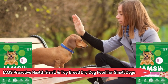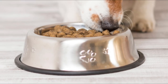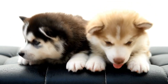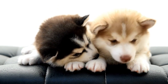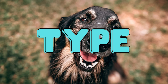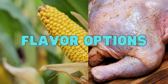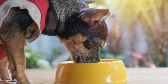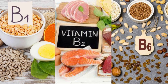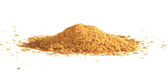IMS Proactive Health Small and Toy Breed Dry Dog Food for Small Dogs. Summary: a detailed care regimen for small breed dogs. As your dog chews on the tiny crunchy pellets, they gently exfoliate their teeth, preserving their dental health. Omega-6 fatty acids are added to this mix to give your dog a glossy coat and skin. Their muscles are strengthened by chicken and egg products, and the probiotic mixture aids with digestion. Pros: boosts digestion and oral health, promotes healthy skin and coat, improves muscle strength, includes vitamin B1, B2, and B6, and small kibble fit for small breed dogs. Cons: chicken by-products as the second ingredient.